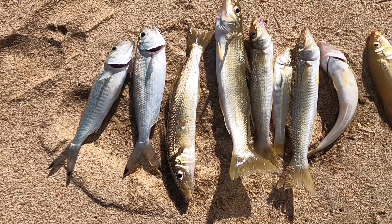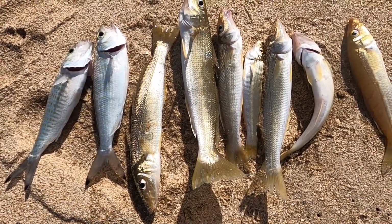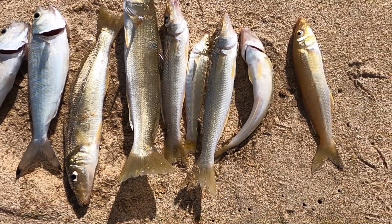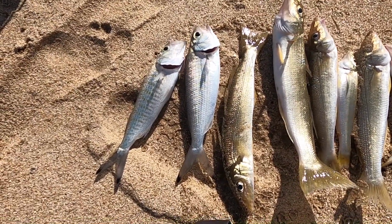The small whiting, I'll keep that. I'll use that for bait for crabbing. Or squid. Chuck it on a jig and hopefully catch a decent squid when I go down to Bustleton next. So it looks like a successful day, enough to feed the family.